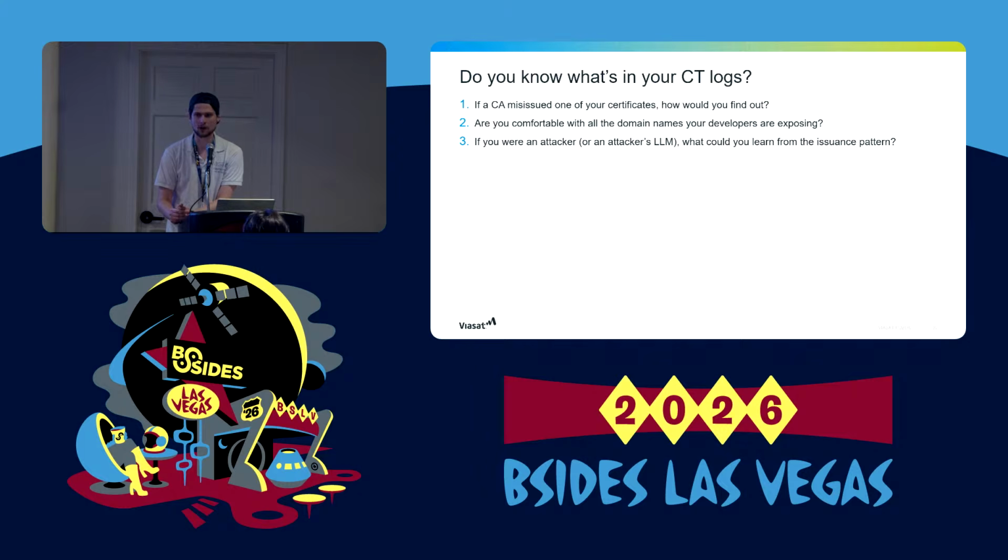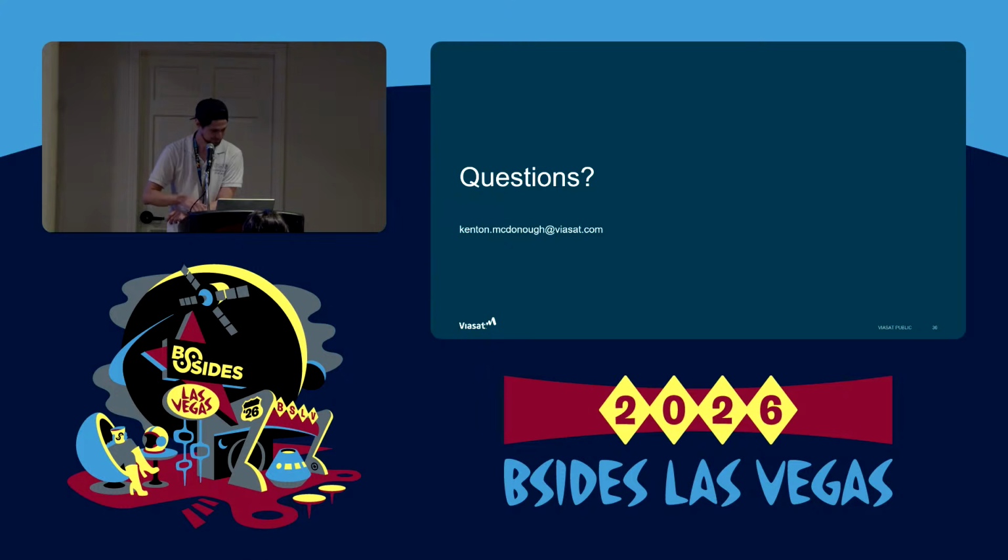If you know exactly when a company's renewing their cert, like clockwork, because you've been watching CT logs and you know exactly the time when it starts, all you've got to do is get a little disruption in there at the exact time you know it's going to fire, and you might be able to do something. The data's all there. I don't want to be an alarmist, but you could learn a lot from this stuff. Go check it. It's free. Do it yourself or pay somebody. I don't know. Questions?